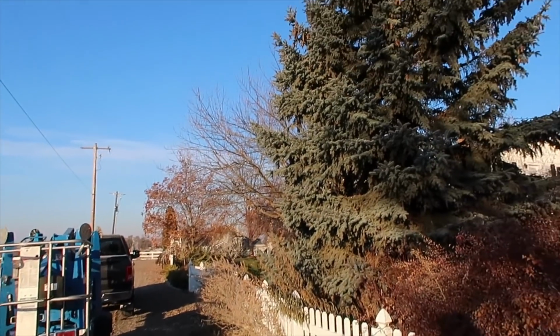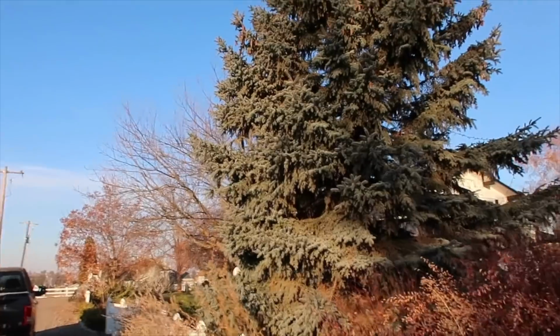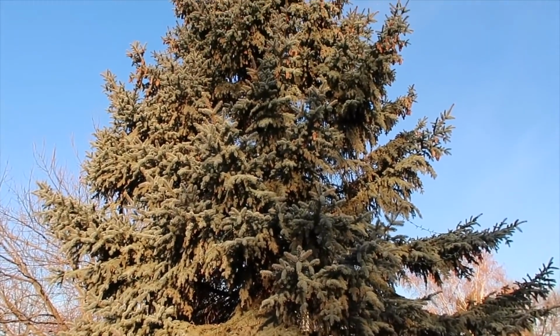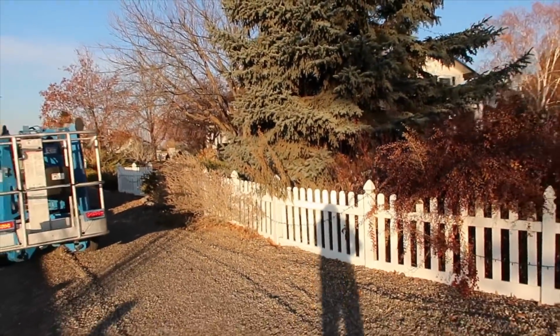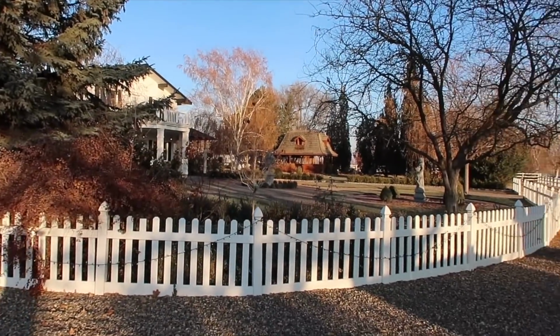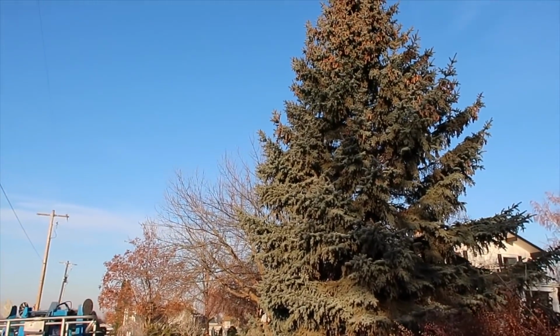Back home, this is the tree that Aaron wants to light up. It's massive. He's made it, I don't know, maybe 15, 20 feet up the tree already. So we just have to do the top half or so. Let me back up. I'll show you the view here. So we're right in the entrance of the property. You can see Versailles Garden right there. Anyway, that's the first thing, and then we will attack the barn.